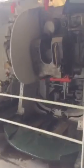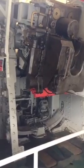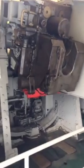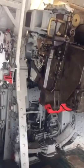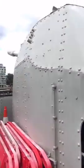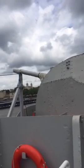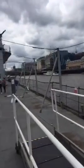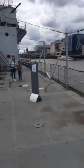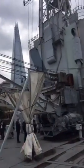Like I say, gives you an idea. You actually sort of smell the grease here from all the mechanisms. It's like they're actually preserving it. You can see people working around the ship in the little cabins around here. It's 78 years old. It was actually 1938 it went into commission. I'll hang on for you, don't worry if you lose me. But like I say, we are on a warship. Signals do bounce off. But we're giving a little view here anyway. I do like little special events, and there's a few people around.